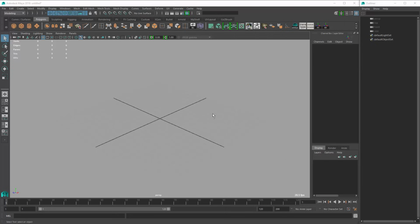Hey guys, I wanted to show my quick and easy hand modeling workflow. So let's begin. Like always, I'm going to start with a cube.